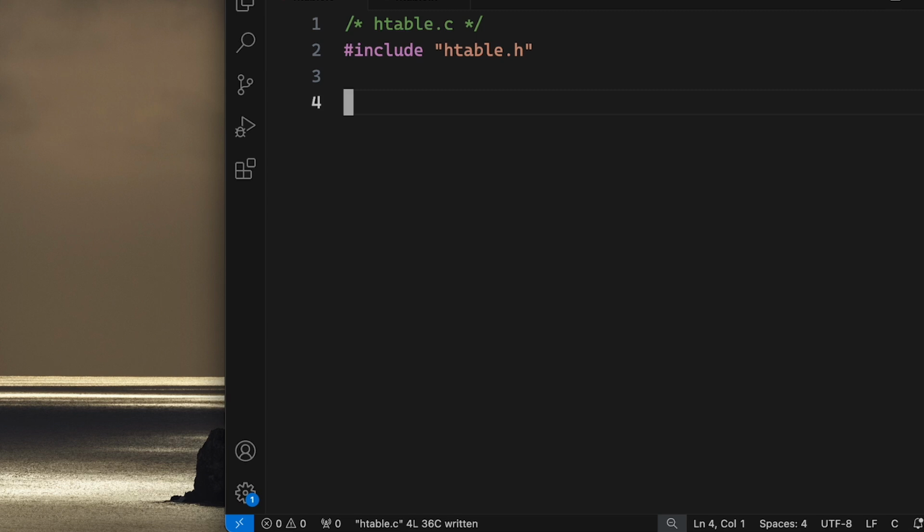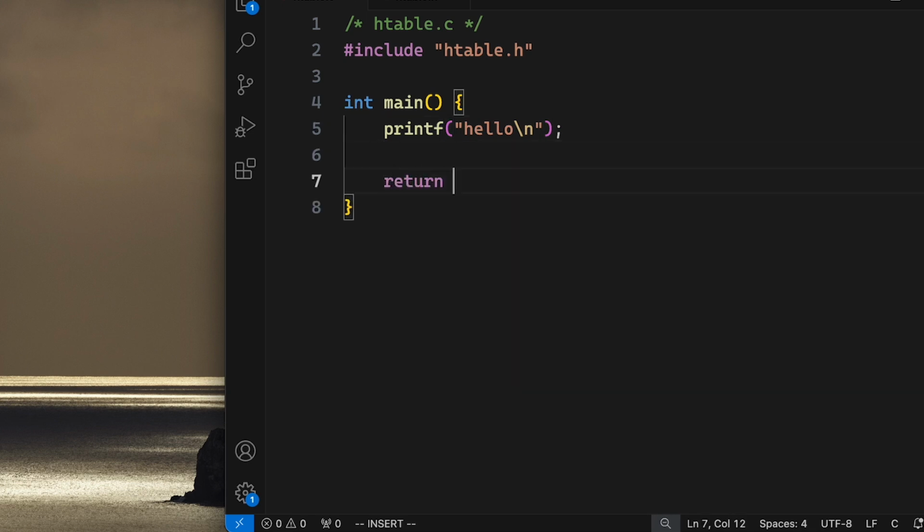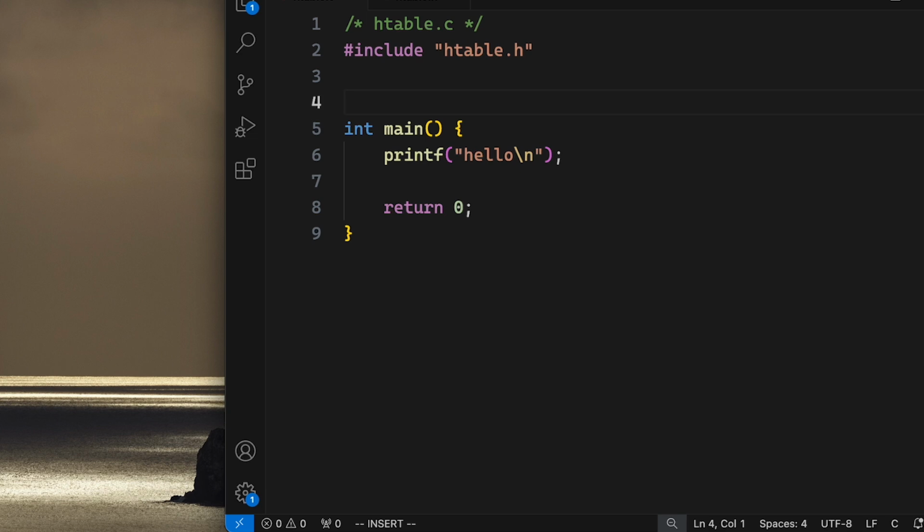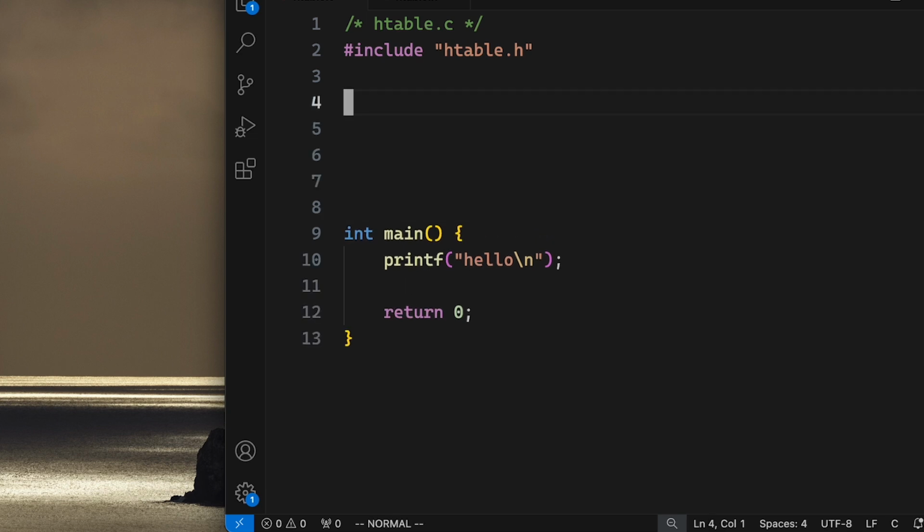Okay, so how should we do this? We need a function. Let's define the main first, by the way. Okay, so what are we returning from this function?